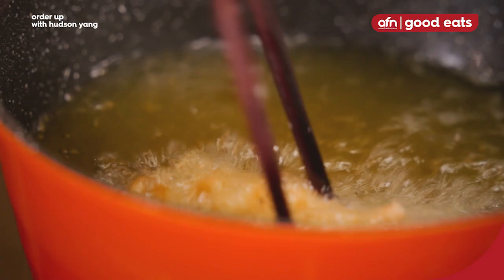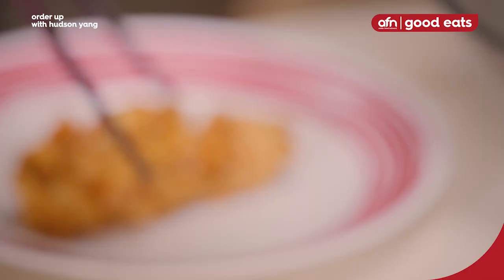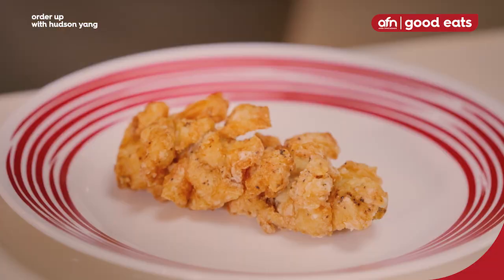What you're really looking for is a nice golden brown consistency. Here we have it right here. I would say it's done about now — I'm kind of just doing it by eye. There we go. And that is Chef Martin Yan's secret to getting a chrysanthemum flower, or Hudson's pine cone.